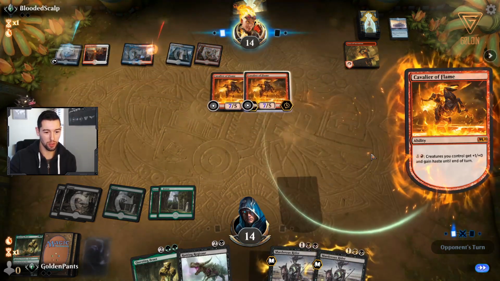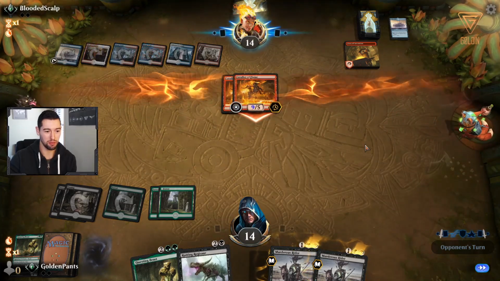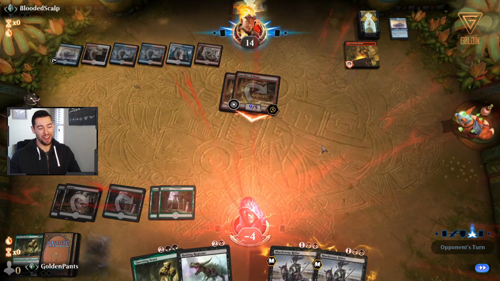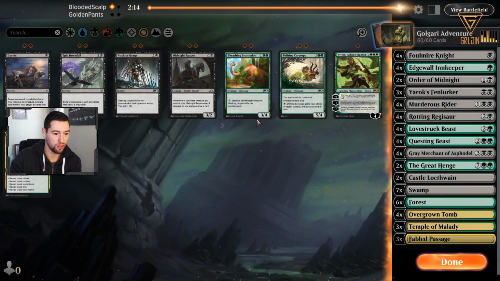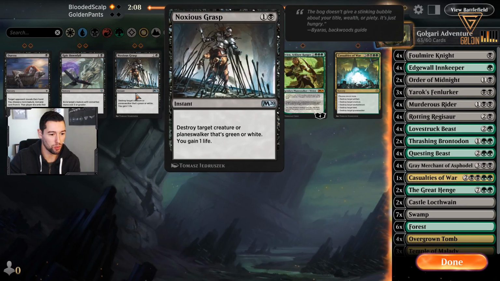And then we just get demolished. Oh, look, there's 14. Oh, look, there's 16. And that's, oh, look, 18 damage. That's too bad. Alright. We got Fires of Invention'd. So, we're going to bring in the Brontodon. I'm going to bring in 1 copy of the Casualties of War.